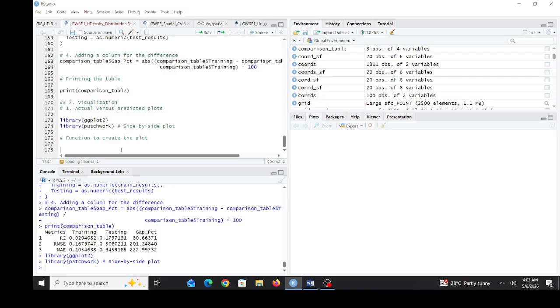We call it performance plot, the geographical random forest performance plot. Okay, so function equal to function parentheses actual, predicted, pattern.